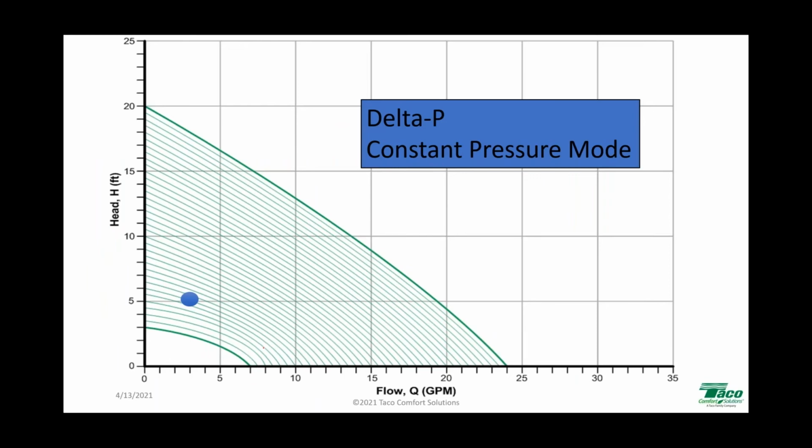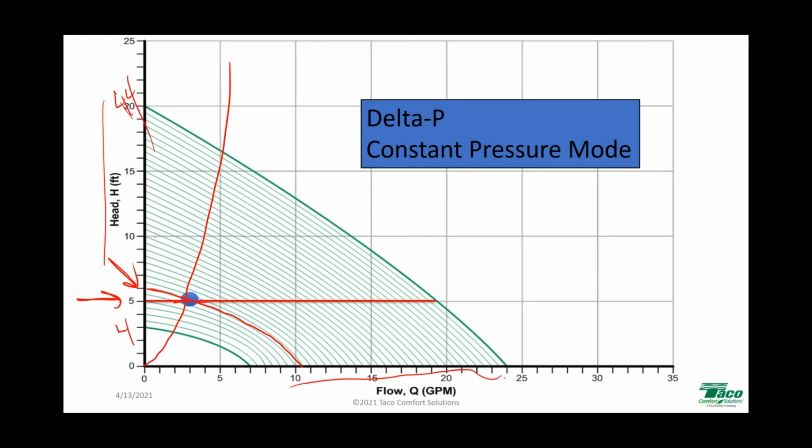And here's a look at that. So here's my 5-foot head constant pressure line. The way a delta P pump works is it has a whole bunch of different pump performance curves that have been programmed in. All of these little curves you see in there are programmed in, and based on where the system curve intersects, that's going to determine what performance curve it works on. So here's our system curve, which intersects 5-foot head right here. It's going to be operating on this pump curve right here. If this is 44 watts and this is 4 watts, this thing might be working at about 9 or 10 watts all heating season long. Now we've got a little more of an electrical savings story to tell, and that circulator is sized about as solidly as it can be for fixed speed operation.